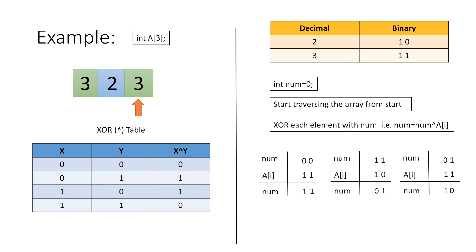For 1 and 1 the XOR will be 0 as both the bits are similar, and for 0 and 1 the XOR will be 1 as both the bits are different. Now as there are no more elements in our array we will stop the process, and now if we see our variable num contains the value 10 which is 2 in decimal, which is the number which is not present in pair in our array.